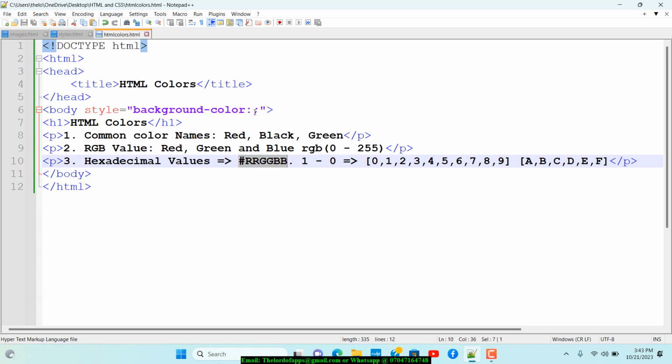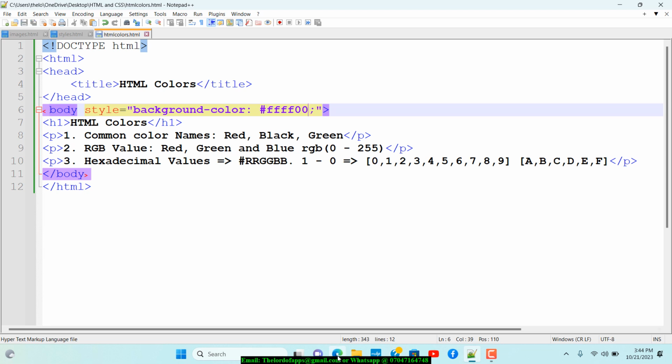So what I want to do right now is introduce a hash. This is the first thing that we have in here, and after that we need to introduce the red. Remember that it's going to be in hex, so we're going to say FF right there. After that we need to set a certain value for the green, which can also be FF, and then we set the blue. Let's say the volume of the blue that we want to add right now is going to be 00. If we have that right now, let me save this web page.